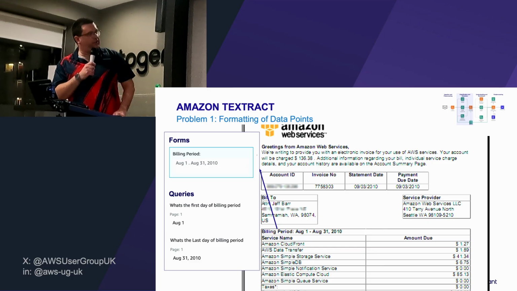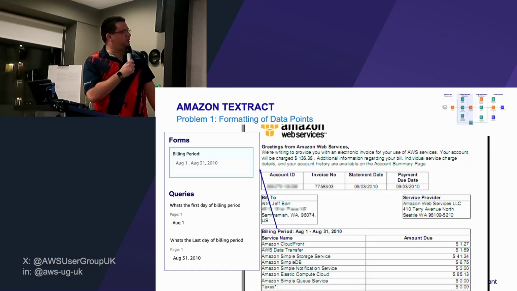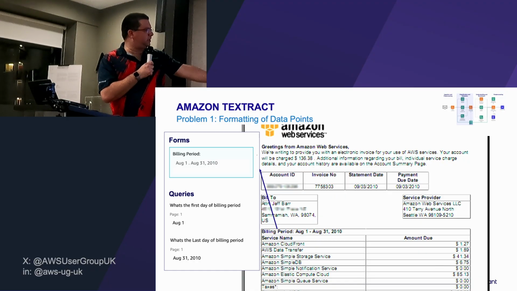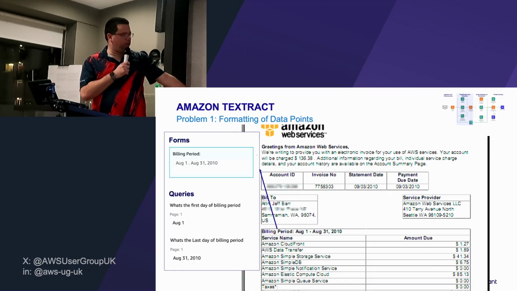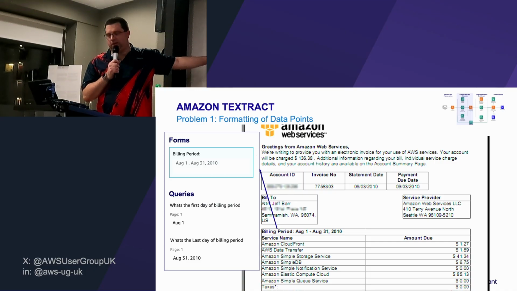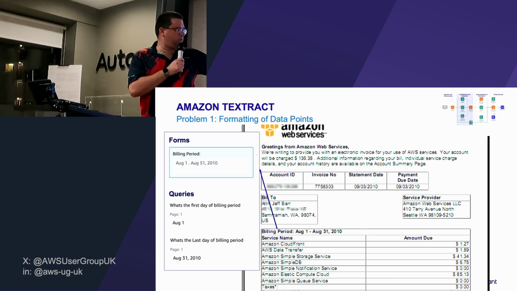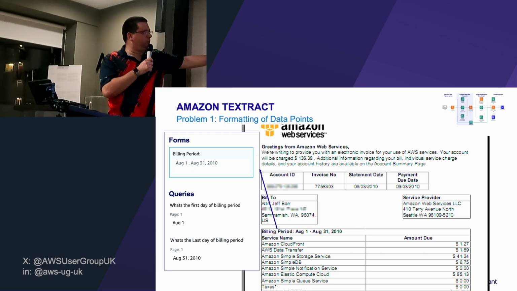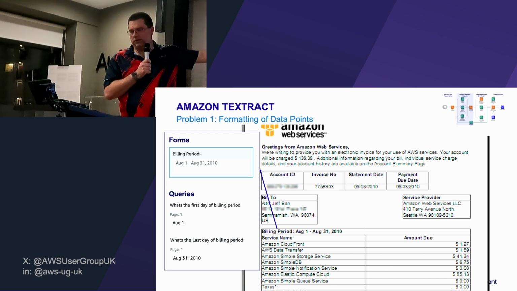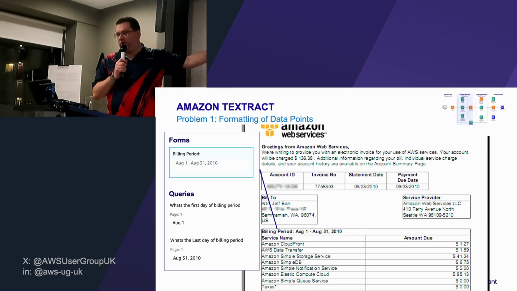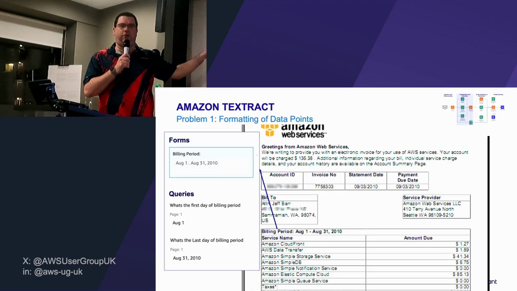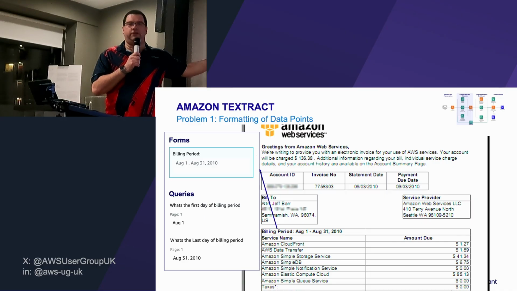So let's think about, if we asked it to extract a billing period, what it's going to come up with. Okay, so there's complexities here. If we ask it for the form, it understands this as a form format, but it's not giving us the date. It's just giving us the range. We only know it's a range because we're humans interpreting the range. For the system, it's text. It's not a date format.